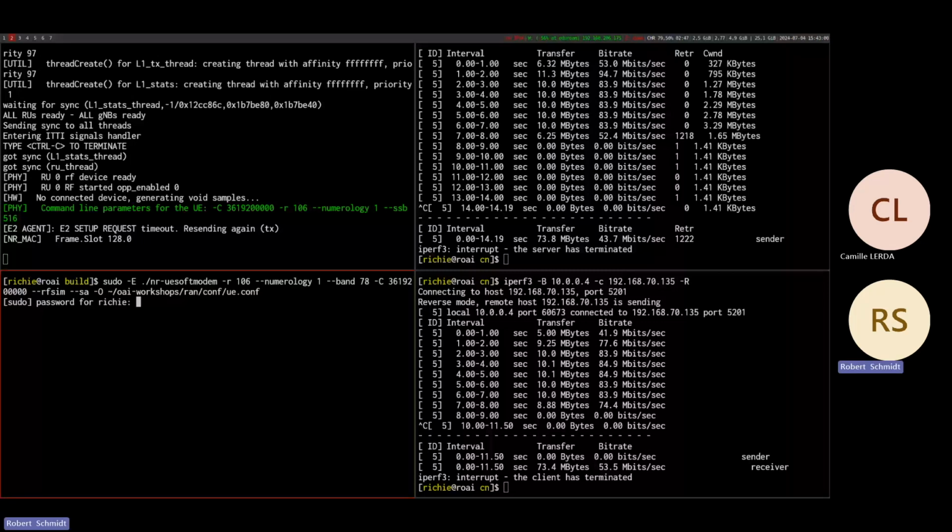And what I wanted to say is that we see this periodical output where the E2 agent that is now compiled into the RAN tries to connect. Maybe the one thing that I should point out here is that if you want to configure the E2 agent, and all of this is shown in the configuration file, you see that there is this E2 agent section which has been added, where we say that we want to talk to the near real-time RIC at a specific IP address, in this case localhost, and that there's one directory with all the service models.